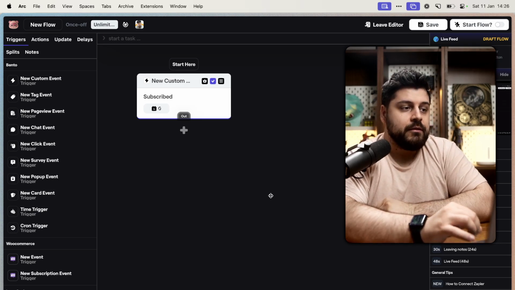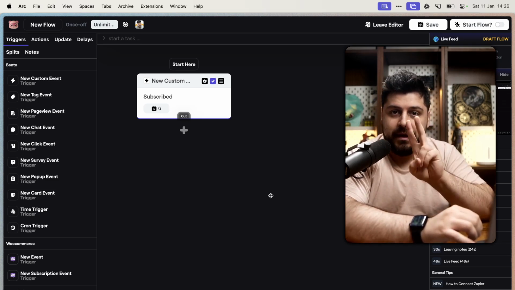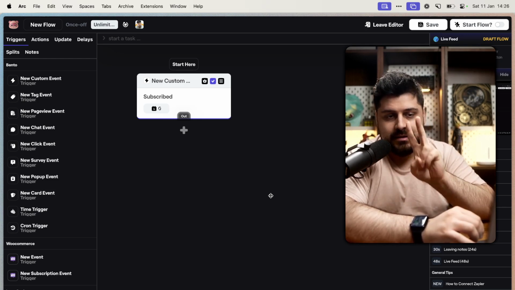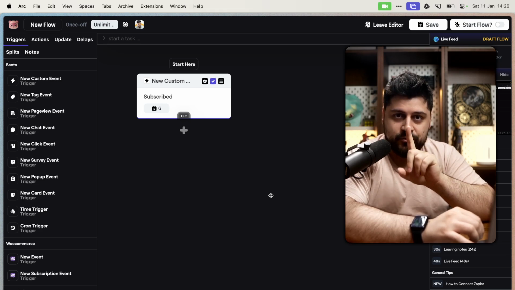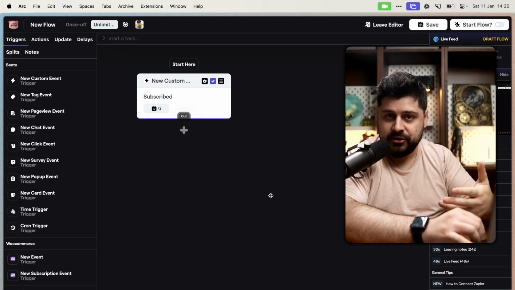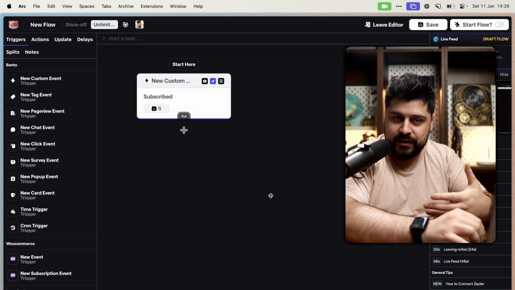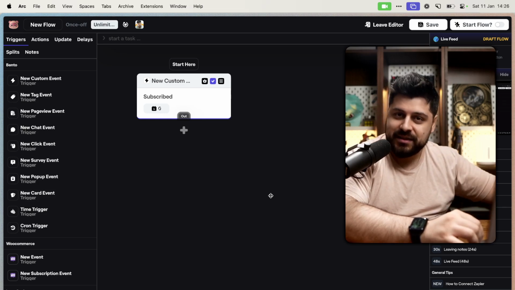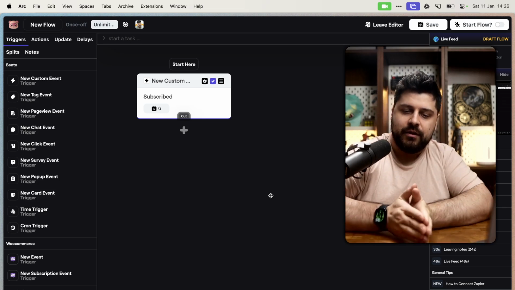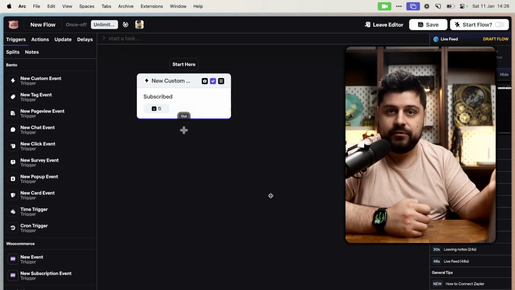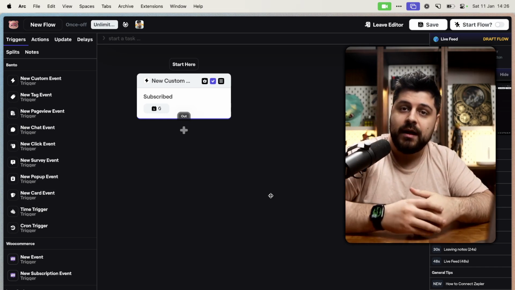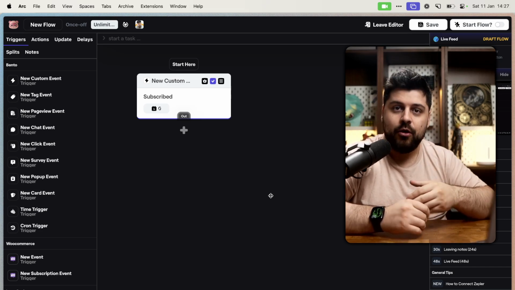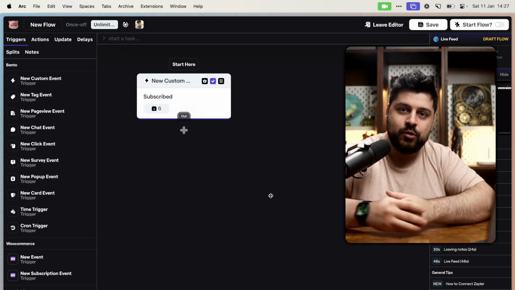Okay, so first things first. You have two main components of every automation system. The first component is triggers, and the second component is actions. Triggers are something that starts the automation. We need that automation to actually do something when something else happens. So in general, you would have automations that can run, for example, once every day, or once every week, or once a subscriber enters your list, or once a subscriber exits your list, or once a subscriber purchases something, and so on and so forth.